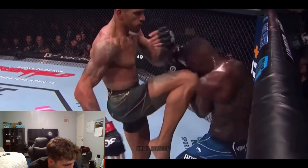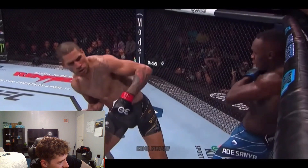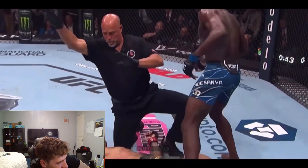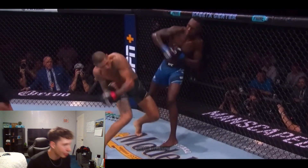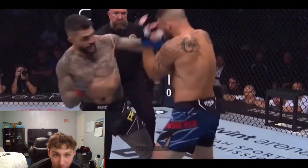Hands down, just teeing off on him. Bang — that's a good hit. Look at that right hand. Bang again with the left foot behind it — out cold. Hammer fist — that's a clean hit. He gets hit with that low kick, covers up. Pajeda's moving in — boom, right off the bell, catches a boom again. Right hand, yeah, and then hammer fist — he's locked and loaded with a jab.